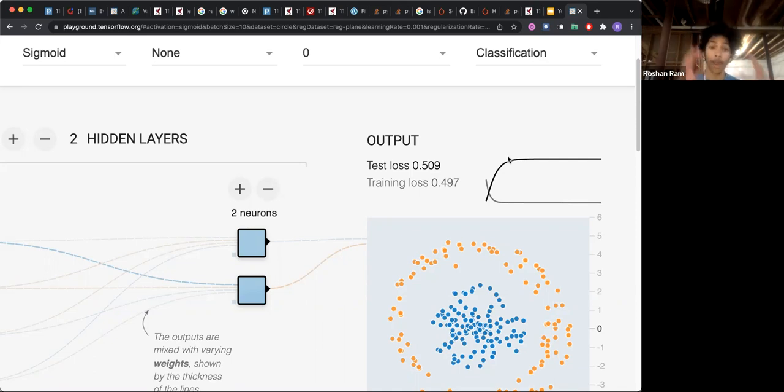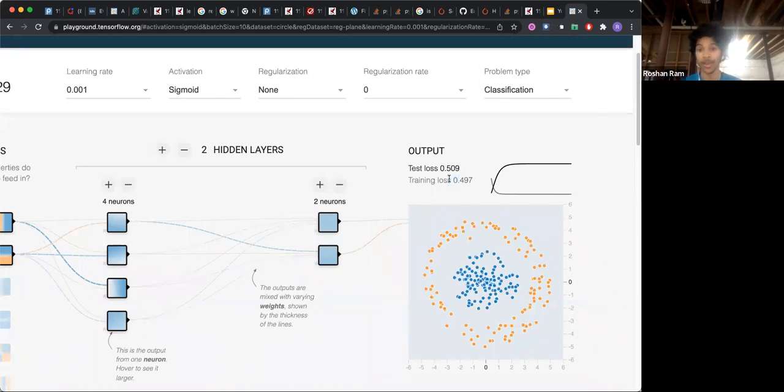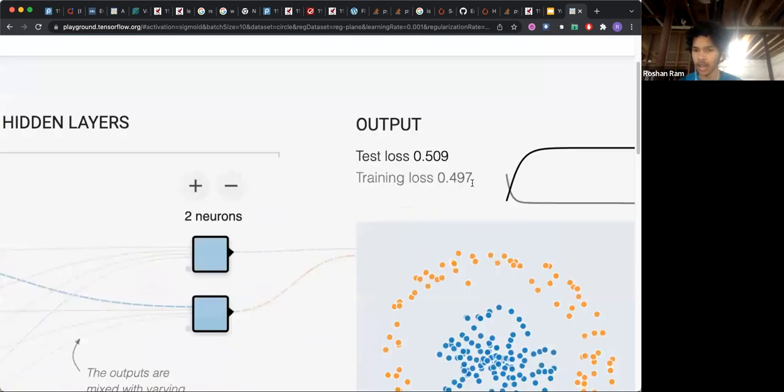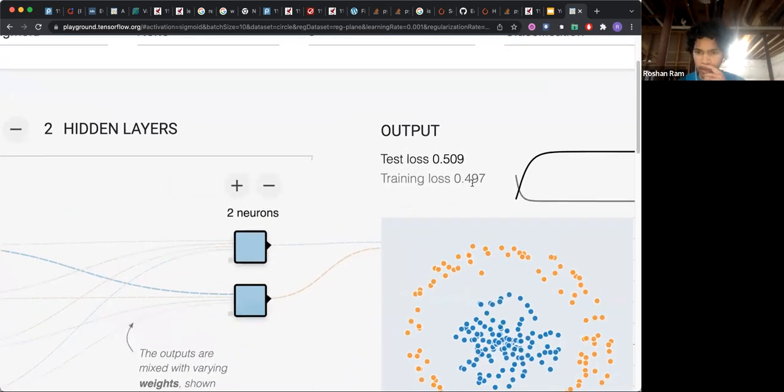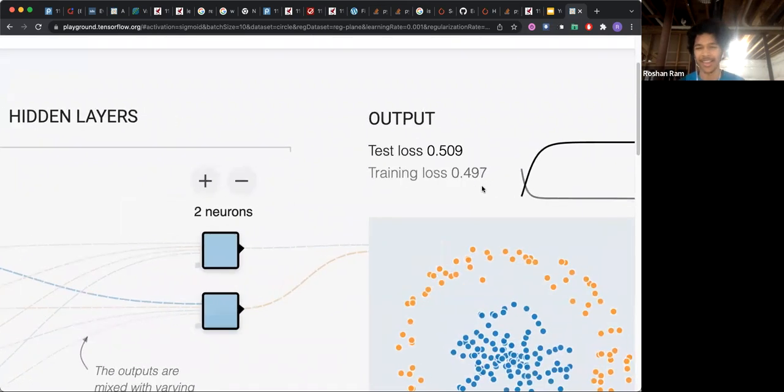If our model memorizes the training data and kind of just regurgitates those answers back on the test data, then the training loss would be much lower than the test loss. I think I may have mixed this up.